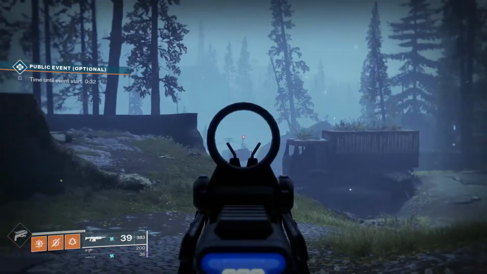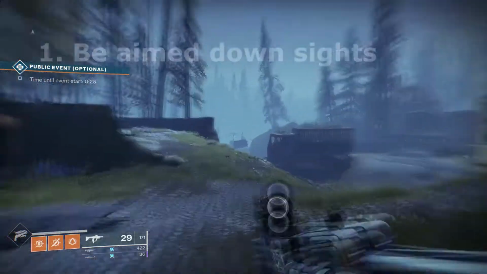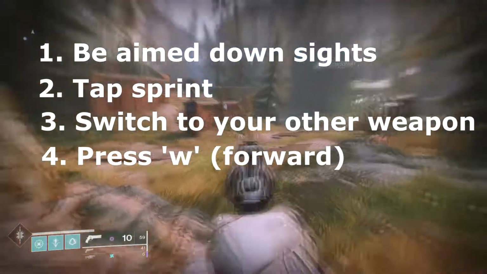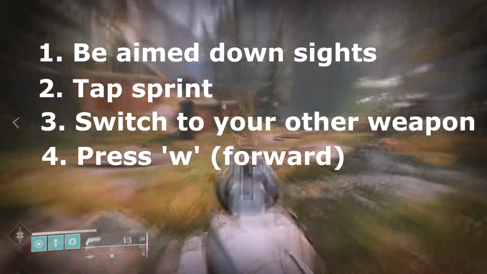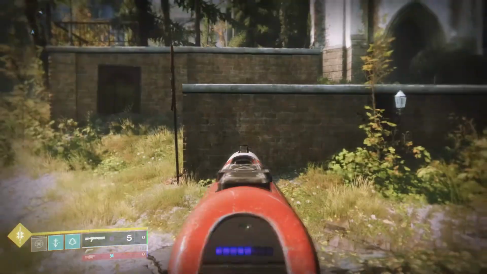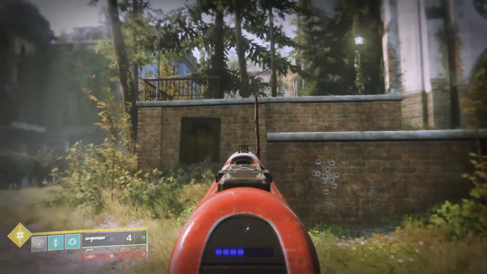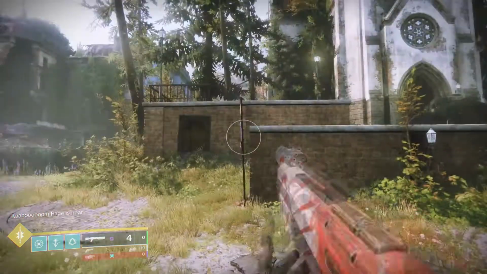Now this technique is a bit harder to perform, but it's very rewarding if you can do it. Start by aiming down sights, then tap the sprint key, your next weapon you want to select, and forward at the same time. If you do this right, you can easily tell that this is a huge advantage over anyone that doesn't do this. For example, let's say there's an enemy at the distance of this closer brick wall. I can shotgun him, but if I wasn't quite close or accurate enough and he moves to this second wall, which is too far for my shotgun, I'm going to want to pull out my hand cannon and finish him off before he gets away.